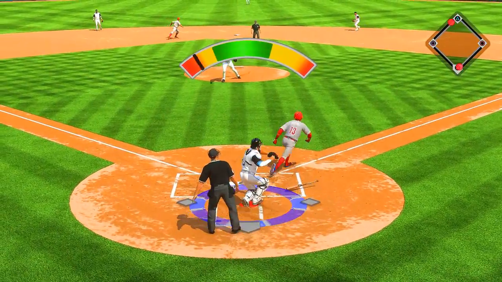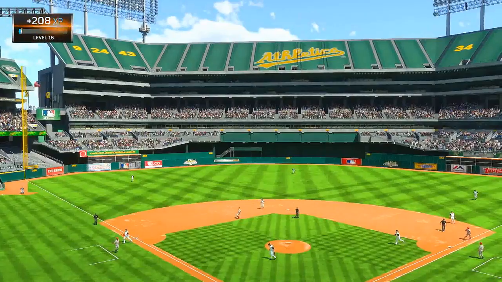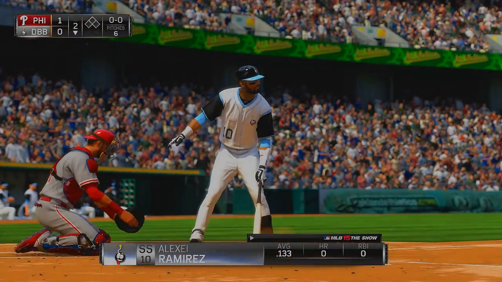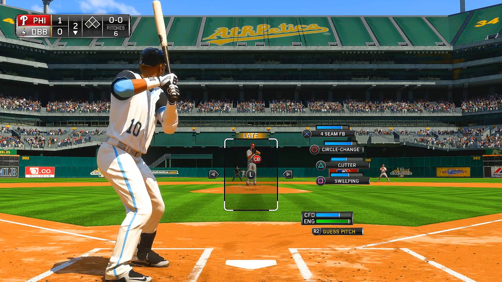Pitch in the dirt is swung on and missed. Now we got it. He'll need to get the force at first. And the throw. All right. Floyd's going out. Floyd is going out. I got to get Floyd out of there because that dude, I don't know what the hell is wrong with him right now.